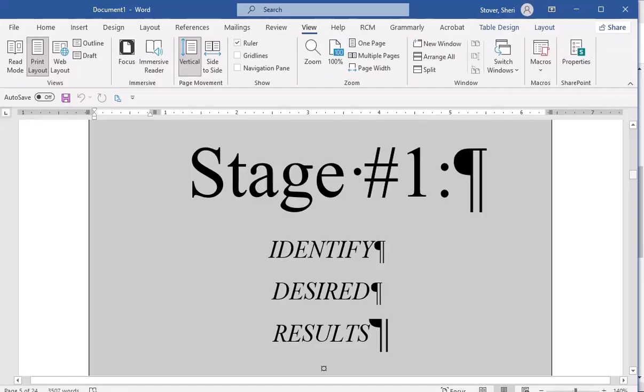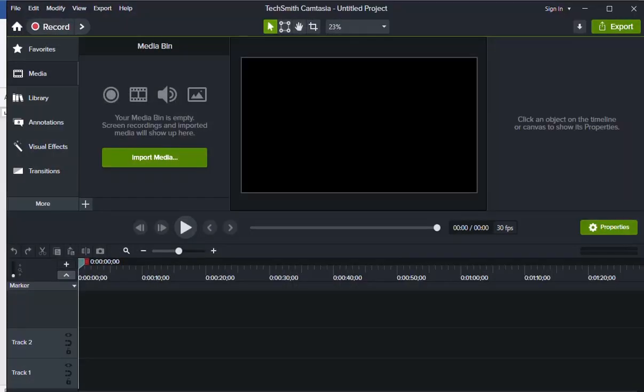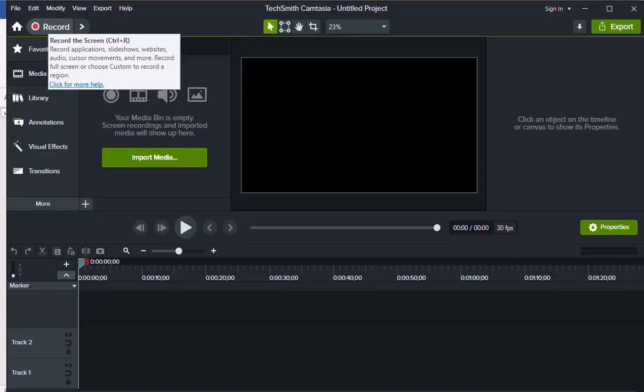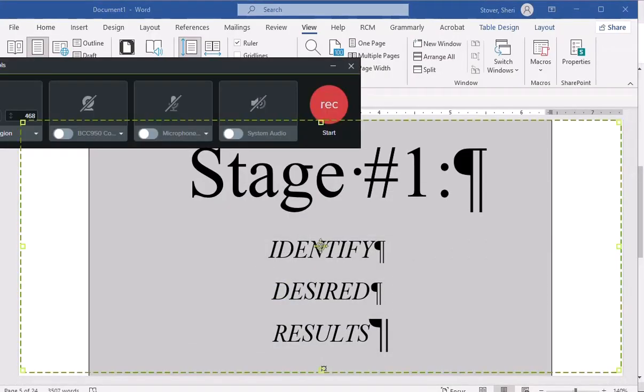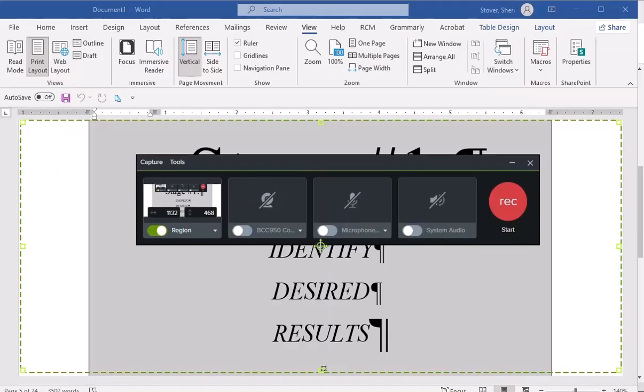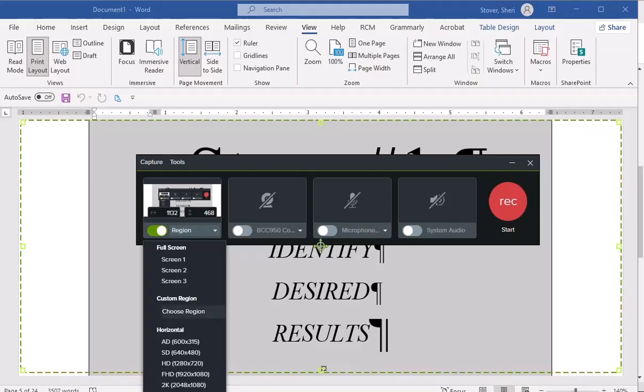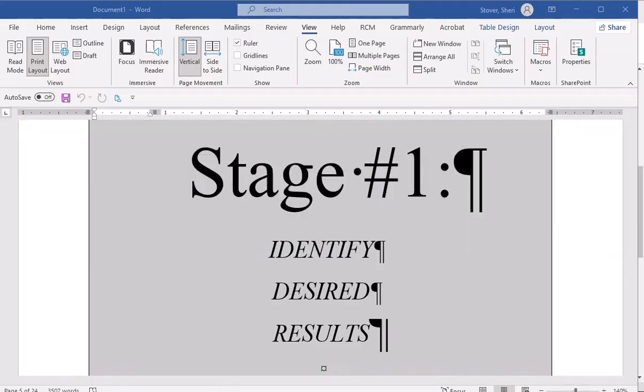All right, so you've got the application open, so then you need to go ahead and launch Camtasia, which I will go ahead and do now. And then once you have Camtasia open, you click in the upper left-hand corner and you click on record. And when that comes up, you get the options. And you're going to come over here and tell Camtasia where you want to record. In this case, it is not the full screen, but the region.